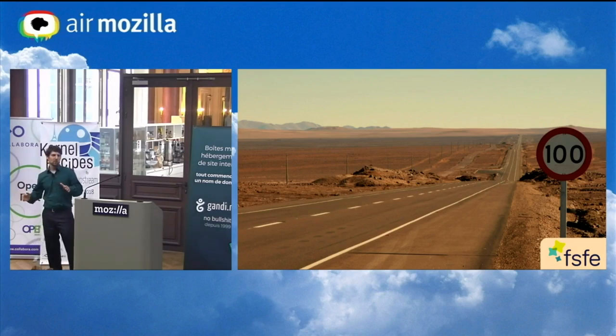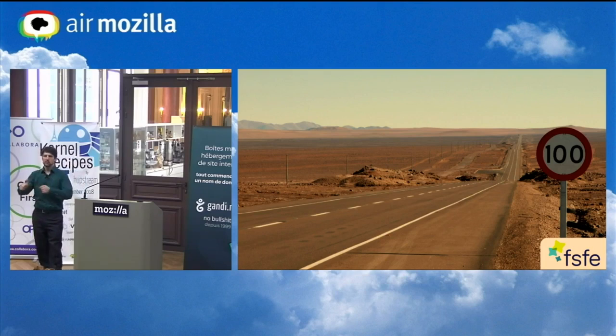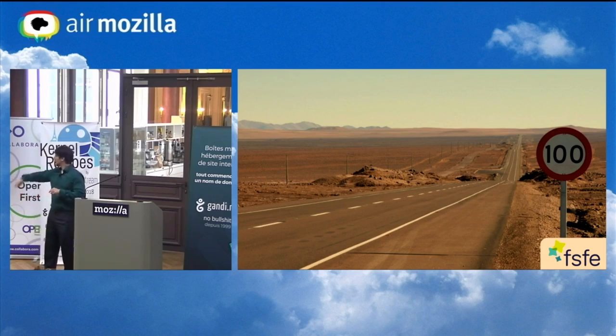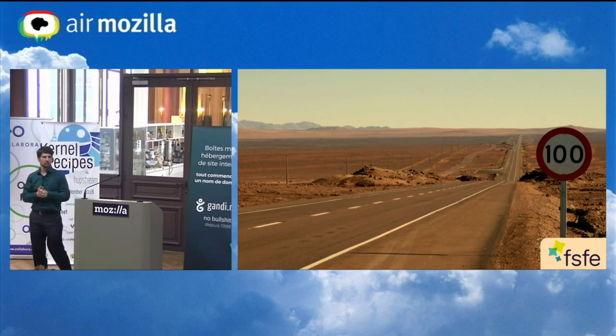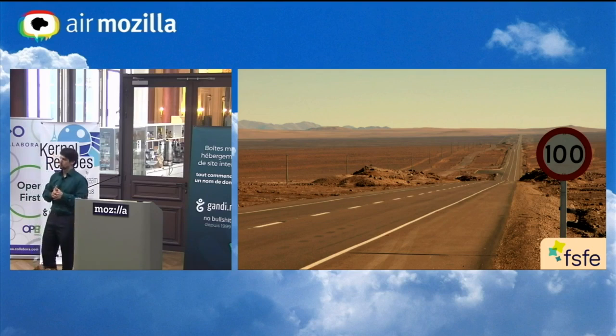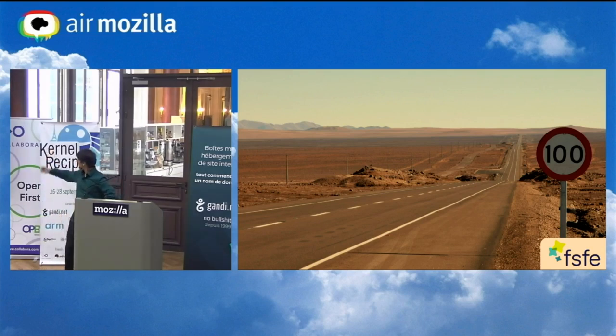There's a huge difference between law and norms on one side and architecture or software. So when we look at this street and I tell you that there will be no police, no cameras, no other human being or living being around here, who of you would drive a little bit faster than 100? Some will risk it. Okay, so some of you would break the law by driving faster than 100.